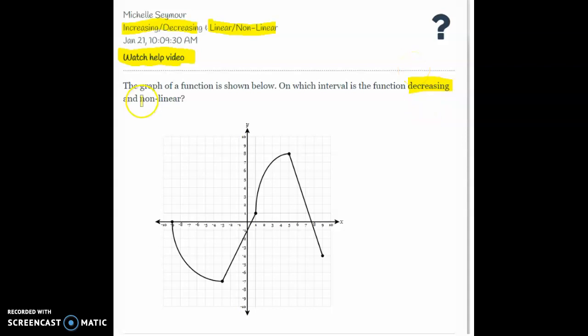It means it's moving down. You can draw arrows next to them. So decreasing means going down. And remember, we're talking from left to right. Nonlinear means wavy. So make sure as you go through this lesson that you read carefully, that you can use your paper version. You can highlight words. You can make notes. Make sure you have those definitions at the top.